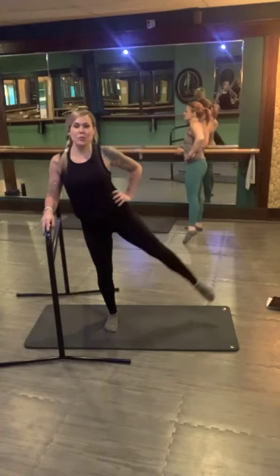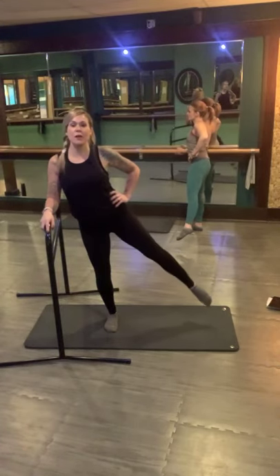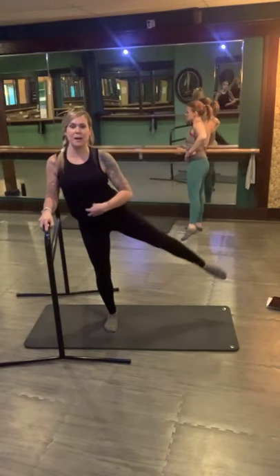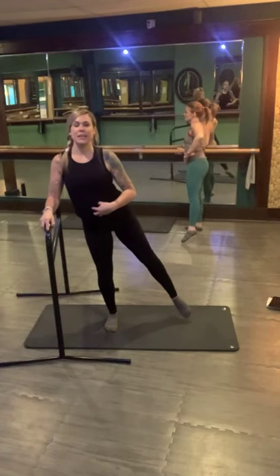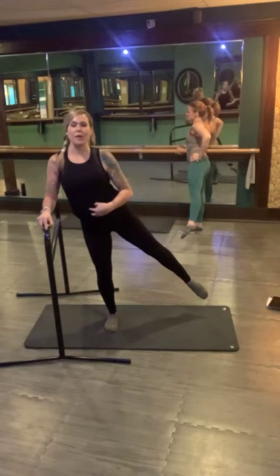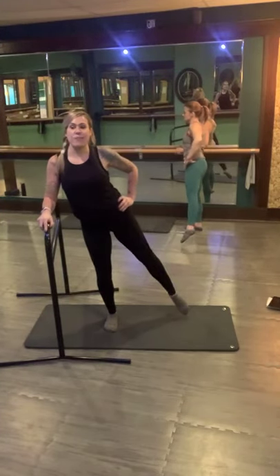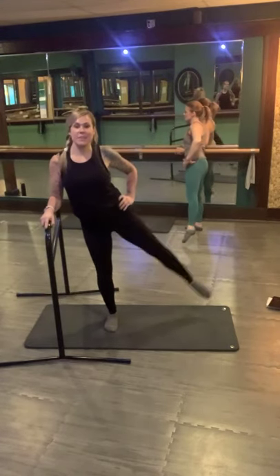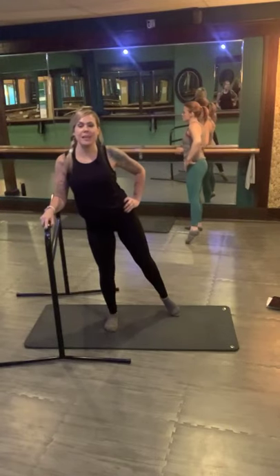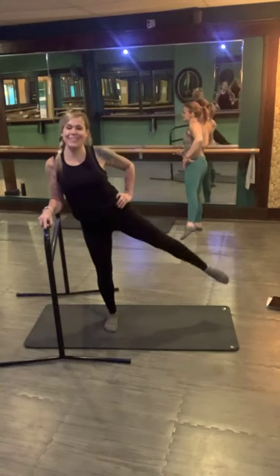Halfway down, halfway, back up, halfway, back up. Keep that core tight, keep that torso upright. Halfway, back up, 4 and lift, 3, lift, 2, lift. Hold it at that top and breathe. Deep inhale, exhale it all out. 4, 3, 2. Full range down and up, halfway down and up. Full, lift, half, lift. 6, lift, half, lift. 5, lift, half, lift. Hang in there. 4, lift, half, lift. 3, lift, half, lift. 2, lift, half, lift. Full, lift, half. Hold that top — flex that foot, bend press, bend press. 8, 7, 6, 5, 4, 3, 2.